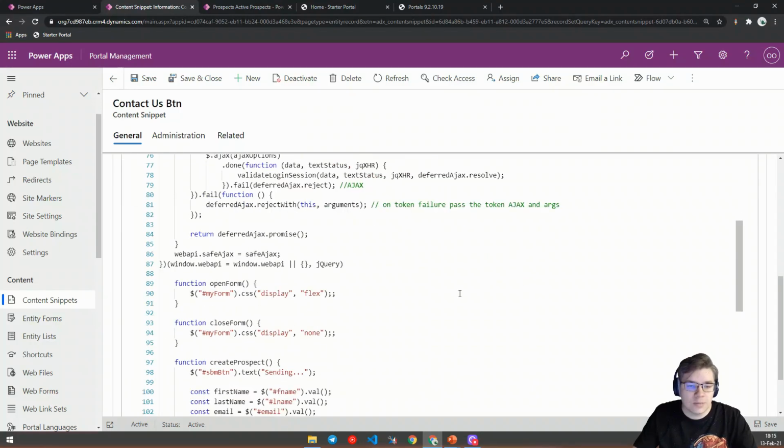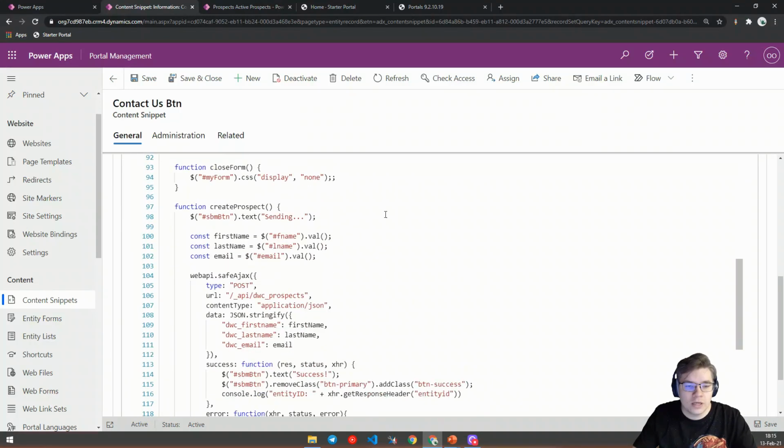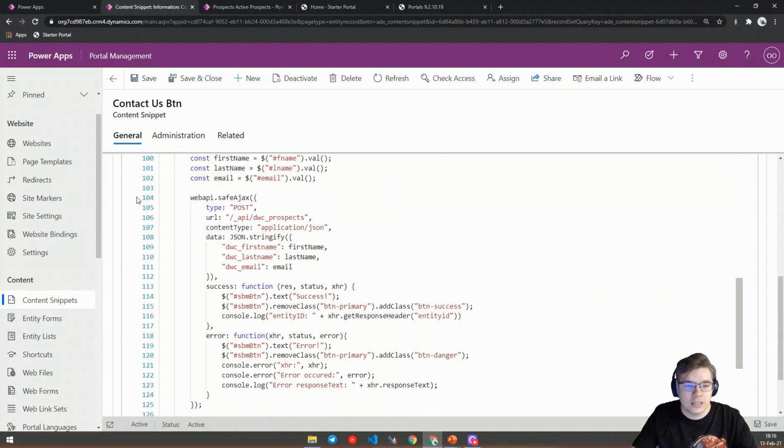And then some functions to view, and this is the main one that we care about: create prospect. As you can see, we are fetching the data, and then the main part is the Web API request itself. Now, I know that previously I said that there is an easier way to do it, like XRM Portal.js, which has more convenient syntax. But for the purpose of the demo and to show you the native experience, because not everyone would like to use a third-party library, I will use just whatever Microsoft provides us with.